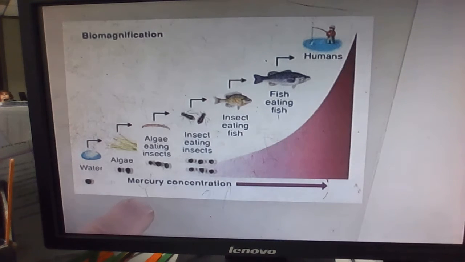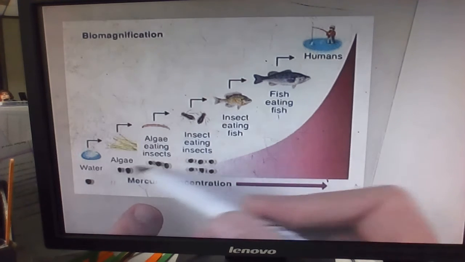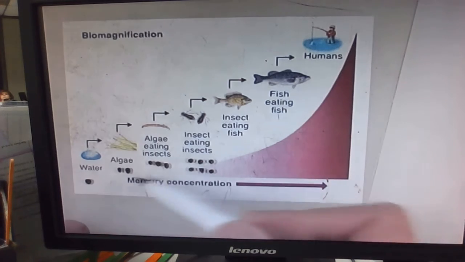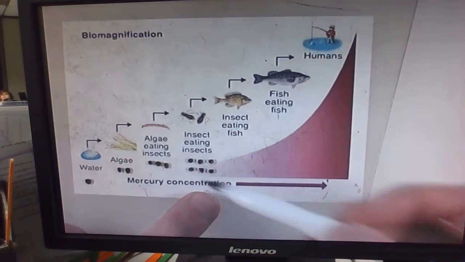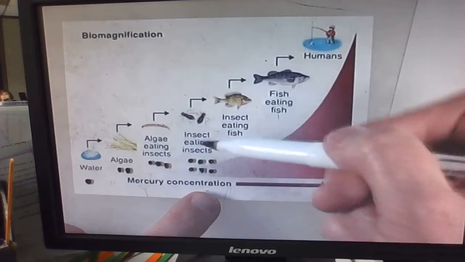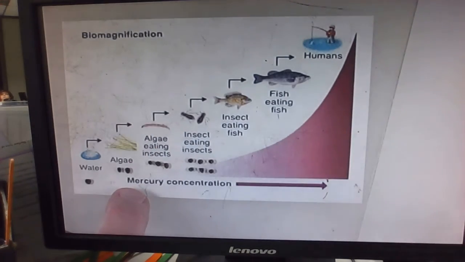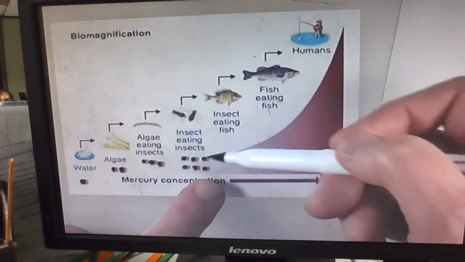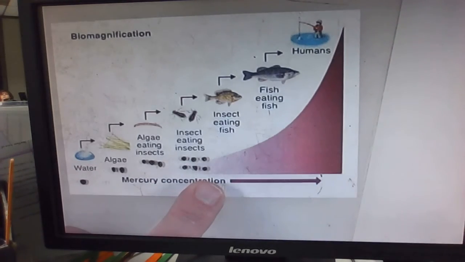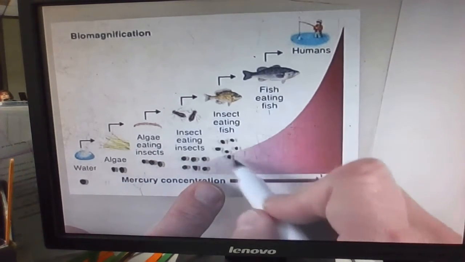Some pollutants don't stay within the body of the living things, but some do, and mercury is one example of a pollutant that stays within the body. And so these critters aren't affected by it because it's still relatively low levels. Now the fish that eats the insect, that eats the algae that filters through the water and uses the water for its process, well, it's got to eat a lot of insects because it's that next layer up on the food pyramid, and so it's going to have a lot more.